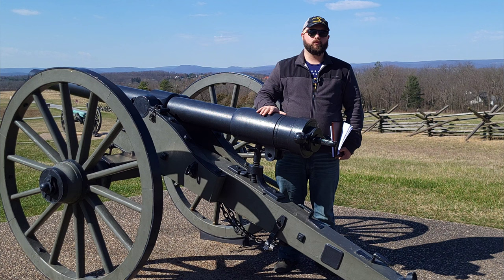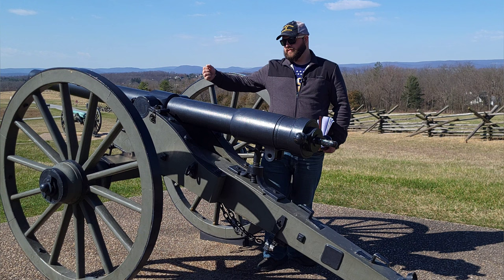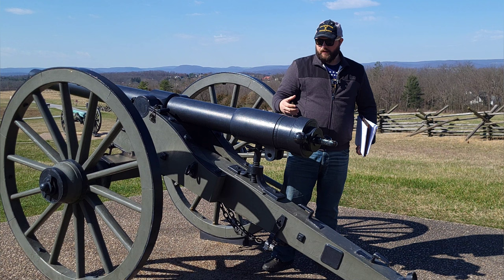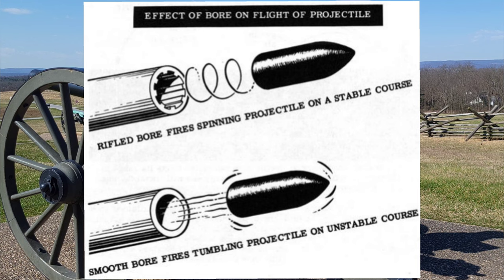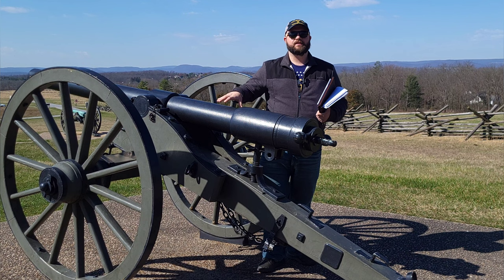It was also a much more efficient firing weapon. When you have a muzzle-loading gun, your projectile has to be just a hair smaller than the bore width — you had to ram it down. But on this gun, you could have a projectile that wasn't much smaller than the bore itself. When the powder charge goes off, it's going to engage the rifling of the gun. This was a rifled gun, so whenever that projectile fires, it engages the rifling, making for a much more accurate and far-reaching shot, with fewer gases escaping compared to a 12-pounder Napoleon.